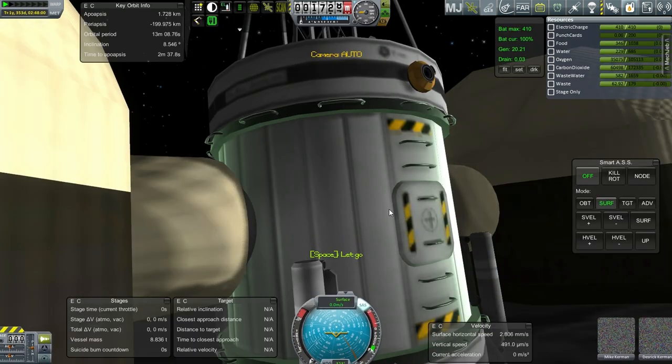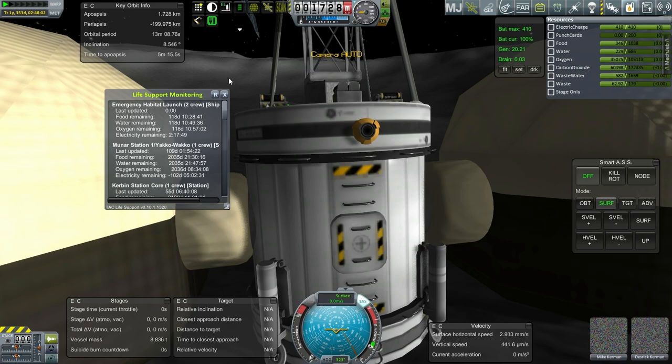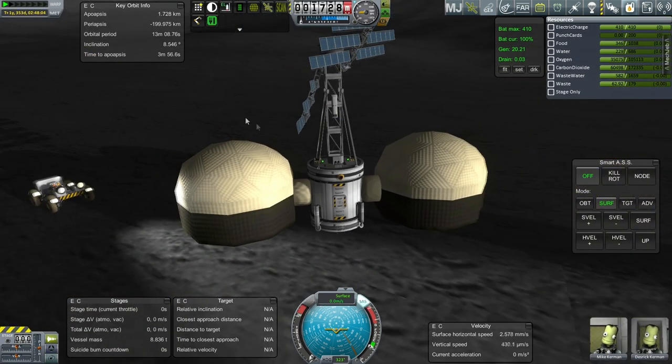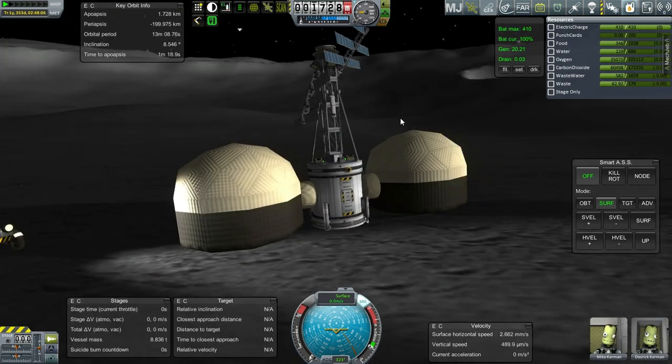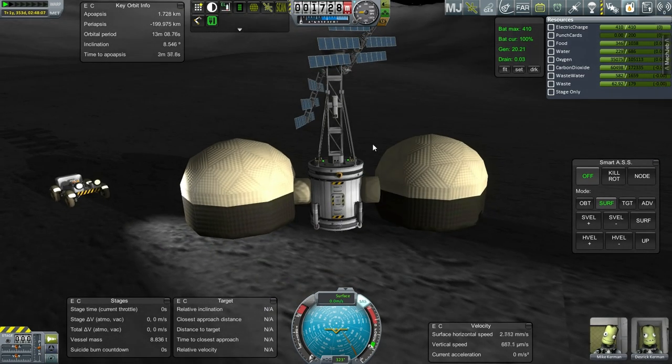Board. Okay, well, Mike and Desrick are in the emergency hab. We lost one Kerbal, Danny Kerman. Let's go back to the VAB to assess the situation. Well, there's the broken Infernal Robotics parts for you.